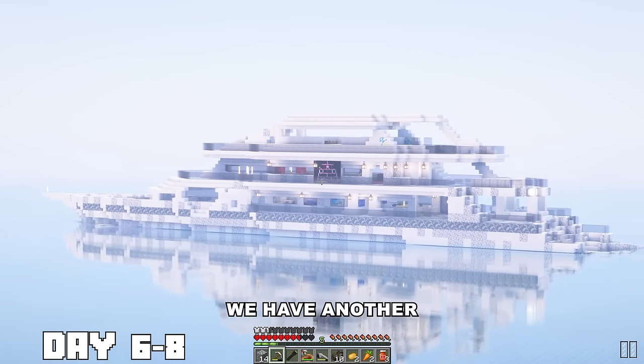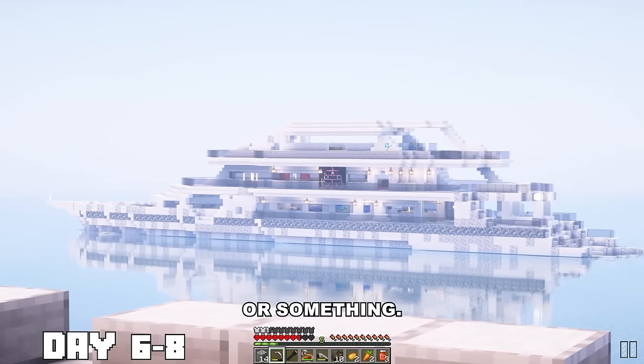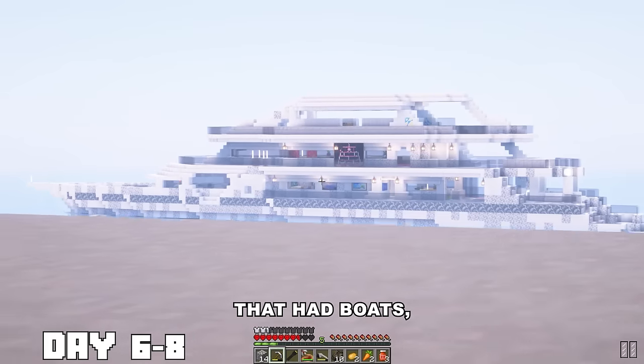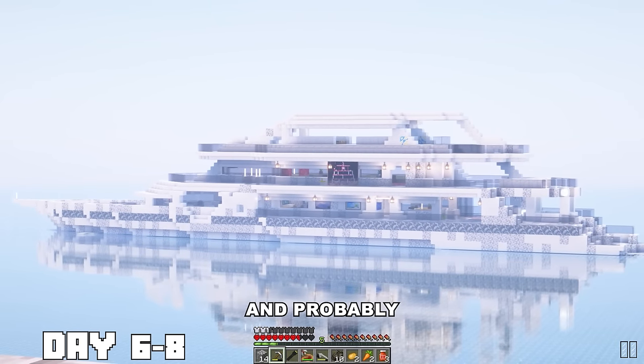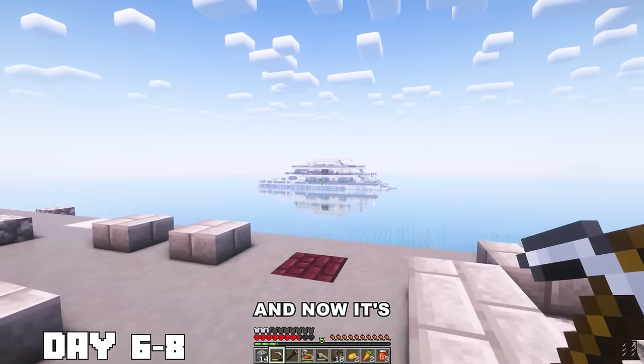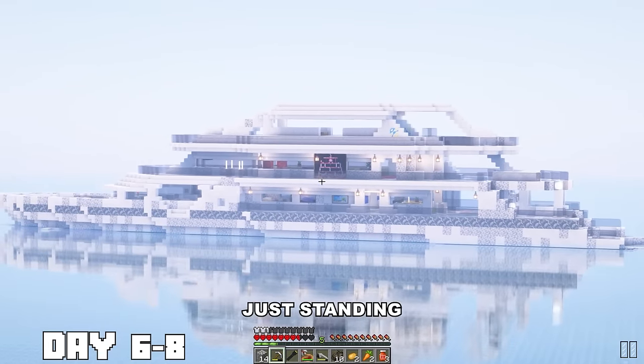Oh, we have another boat over there. It looks like a yacht or something. Probably when the zombie apocalypse hit, a lot of people that had boats just went out into the sea and probably ran out of supplies or fuel for the yacht, and now it's over there, just standing, empty.